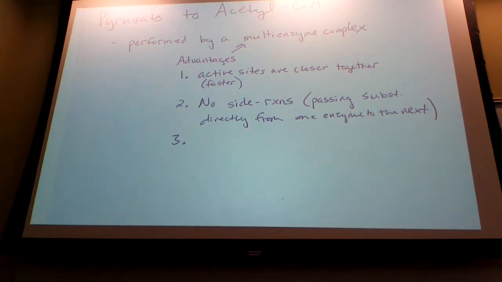Does that have to do with free energy? Well, no, in the end, the whole idea behind free energy is that it doesn't matter what pathway you take, the change is going to be the same. So that shouldn't change whether it's separate enzymes or complex. Any other ideas? So like regenerate itself is the next enzyme that is used. So we are going to see that in this one, that we're going to regenerate a used enzyme using another enzyme in the complex. But that kind of goes again with everything happening faster.